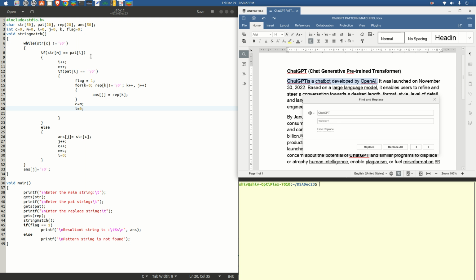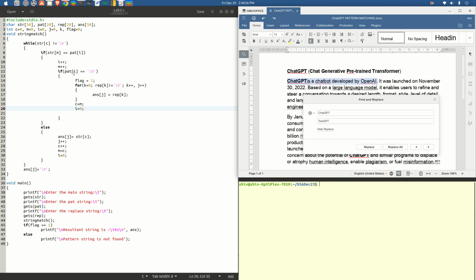And if the match has occurred, for example, when C and C have matched, we want to make sure that the whole pattern ChatGPT is there in the string. How do we do that? We want the iterative variable to move forward. How do we have the iterative variable move forward? By incrementing the values. So we are incrementing both i and m with the increment operators i plus plus and m plus plus.